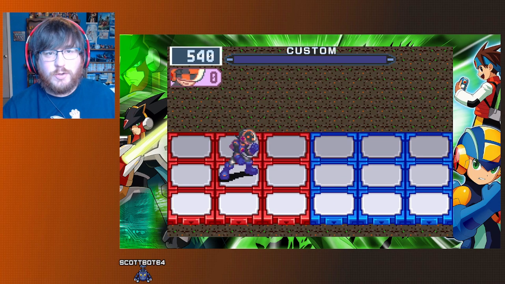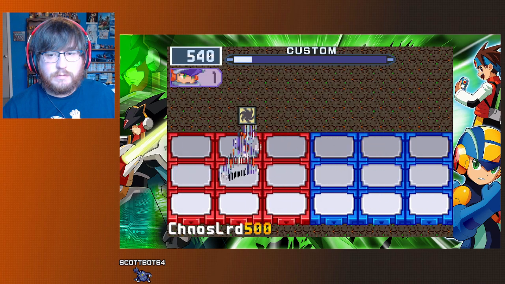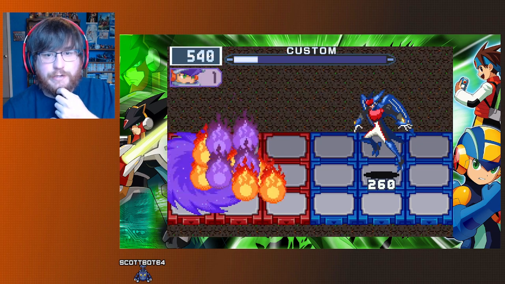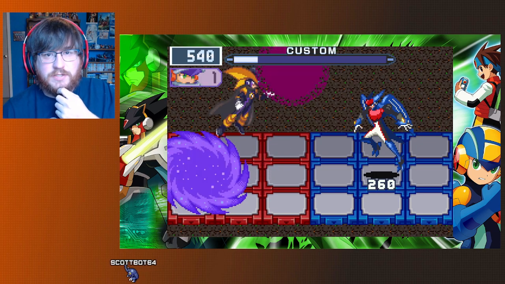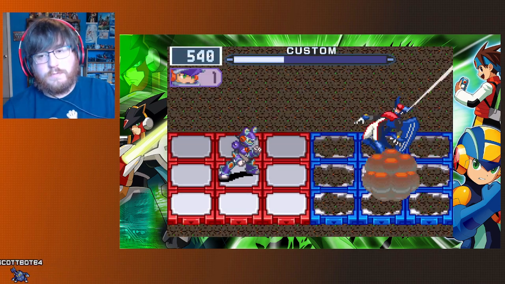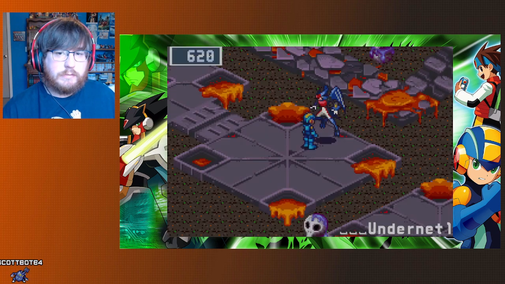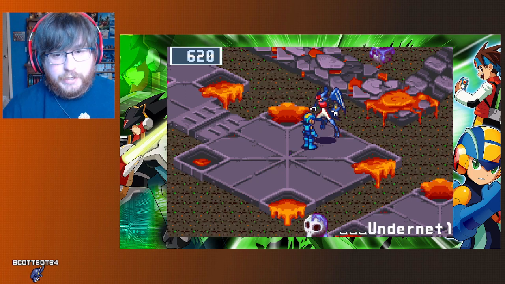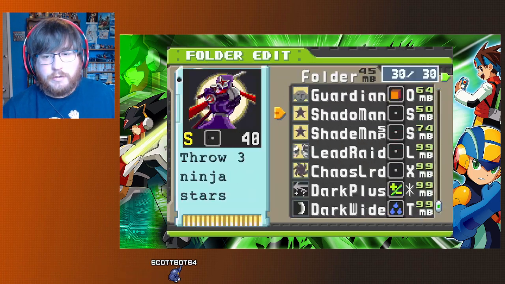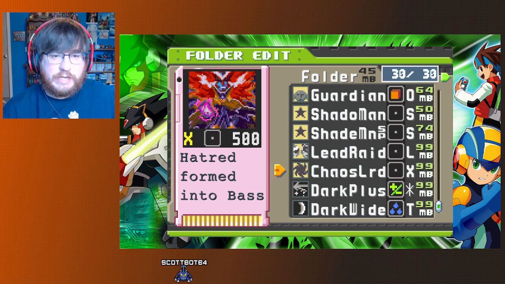Get to test out Chaos Lord. Chaos Lord. We summon Nebula Gray, who turns into base and uses the Spirit Bomb. I can't believe someone caught me. Okay. Chaos Lord, way too good. Way too good.